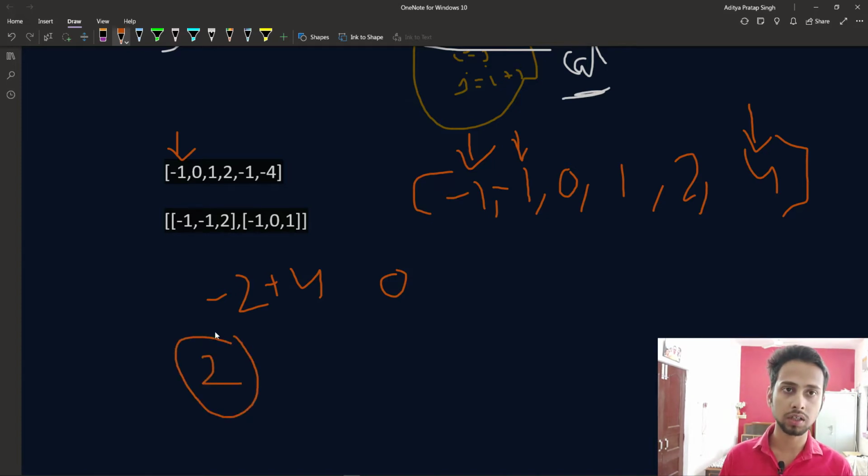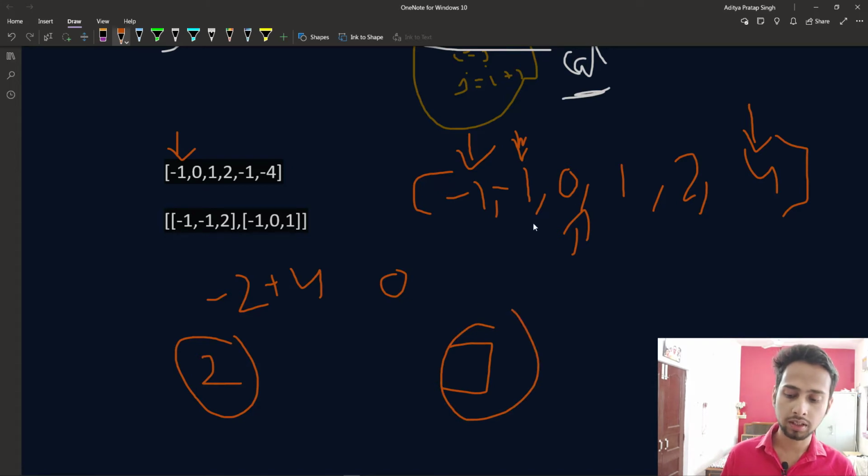So it is greater than our 0. So in that case, what are we going to do? We are simply going to move our second pointer forward. So this left pointer will be moved from here to here. So now one pointer will be pointing at 0, and the last one will be at 4. So -1, 0, and 4. This combination will also fail, and the answer that we are going to get is 3. So 3 is already greater than 0. Then we are again going to move our pointer to 1, and then we are going to keep on checking like this.